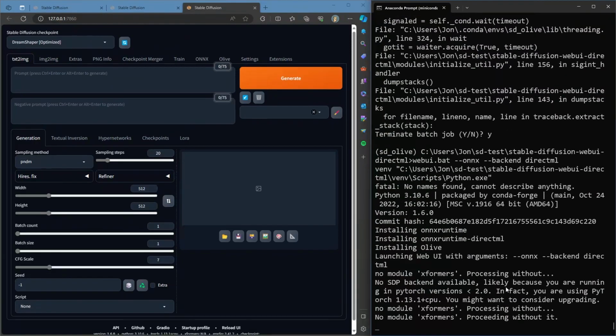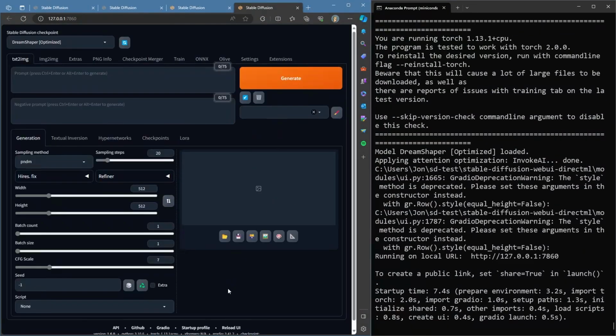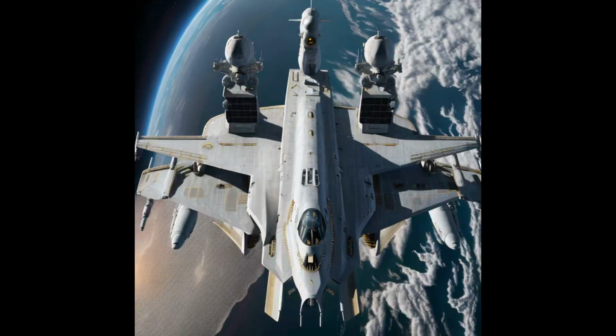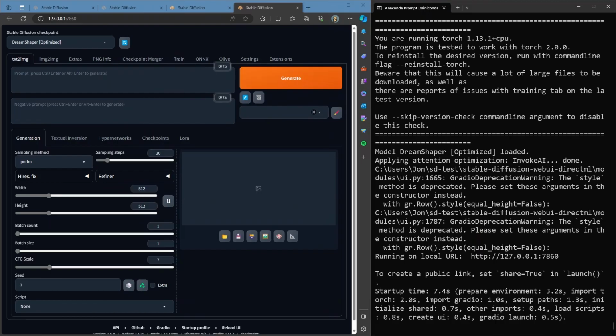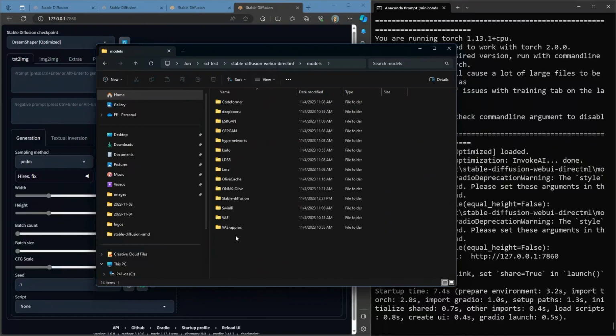If you happen to run into an error where it says something about olive cache cannot be found, one time when I was loading a new model, I ended up with this error saying that olive cache could not be found. If you run into that error, here we are in our Stable Diffusion webui DirectML. If we look inside of models, there is a folder called olive cache.